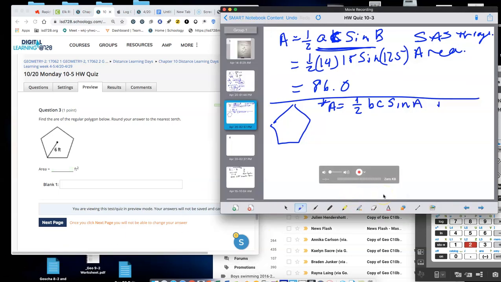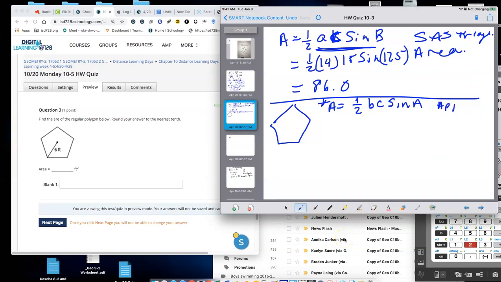Now we're going to apply this equation. And people are like, what do you mean by apply? Well, when you did notes, Ms. Gosha showed you all the equal isosceles triangles inside a polygon that's regular. Well, because this is a regular polygon, all the sides are the same, okay? So I'm going to evaluate this equation differently. The area of a polygon when you're given a radius is the number of sides in that polygon. It's 1, 2, 3, 4, 5. It's a five-sided polygon. Times my 1 half, my radius squared, sine of my central angle A.